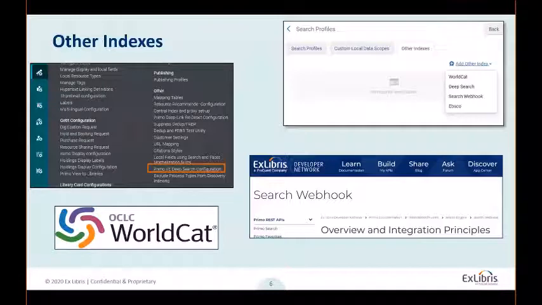A webhook index is for you to enhance your Primo VE search engine to work with different external search engines such as Google. A deep search index is for searching catalogs of other Primo VE institutions that have provided access to your institution's end users. These partner institutions are to be added in the Primo VE Deep Search Configuration mapping table under Discovery Configuration.